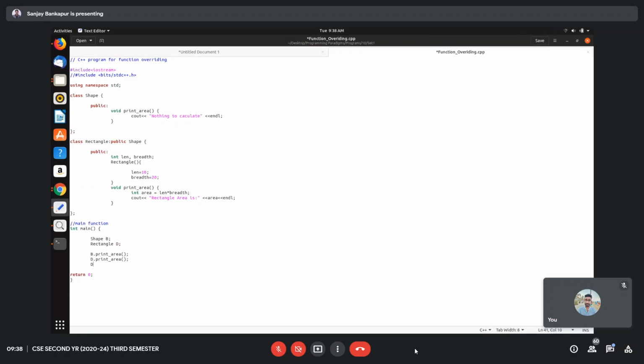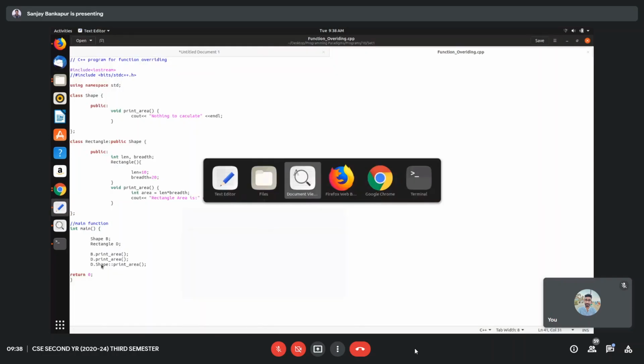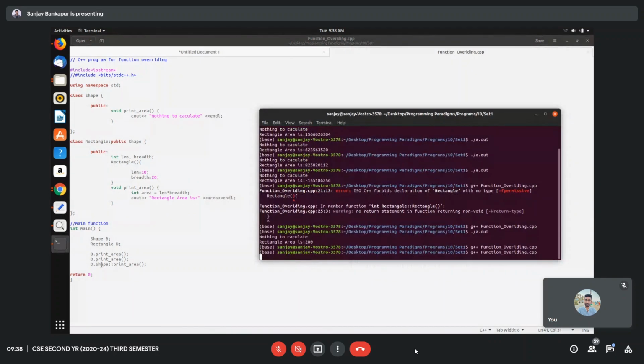Like, for example, length is a variable of type int. Similarly, D is a variable or an object of type rectangle. So if I do D dot, I will do shape, a new thing, print underscore area. I have added one more line in this. Hope it works.